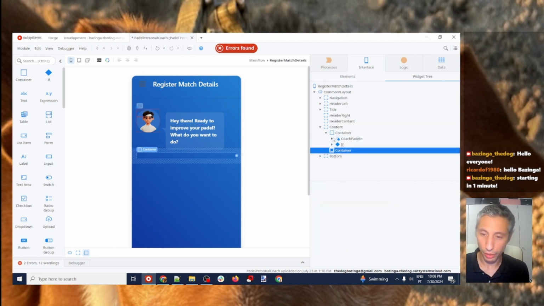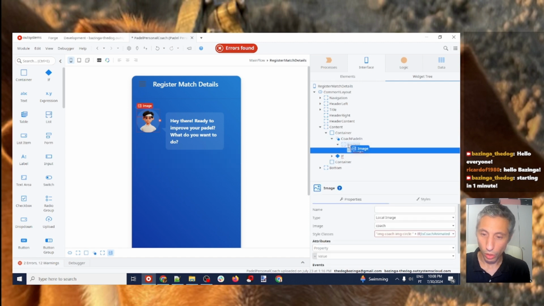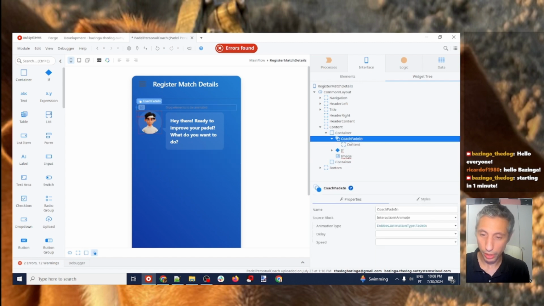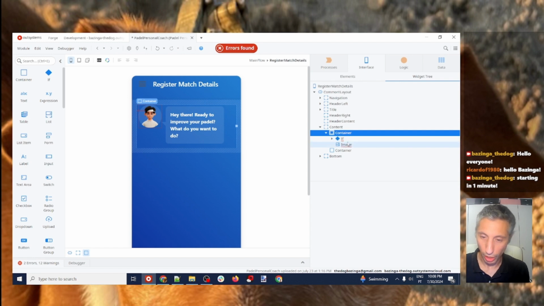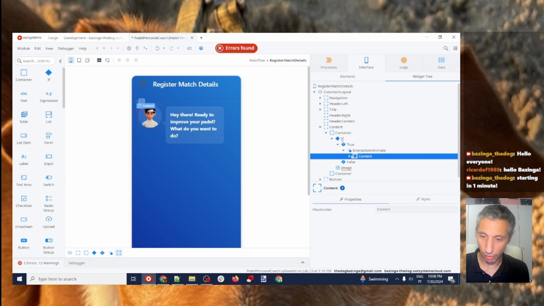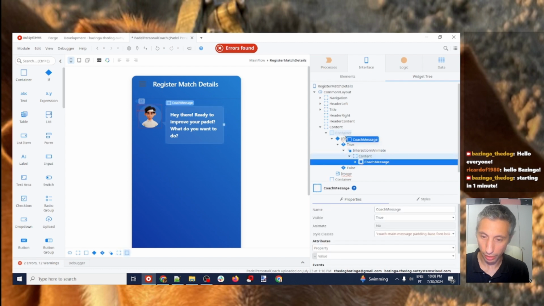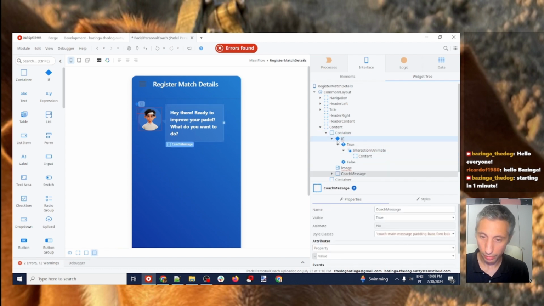And here on the first part, I just want to have the image. I don't need to have that fade in, and I also want to have the content here, right?